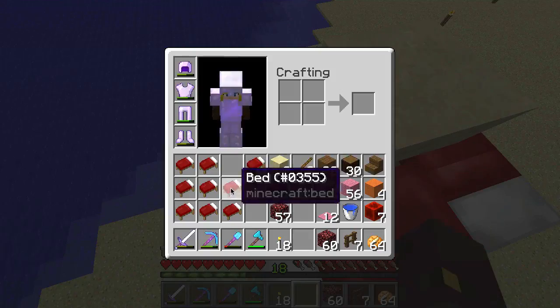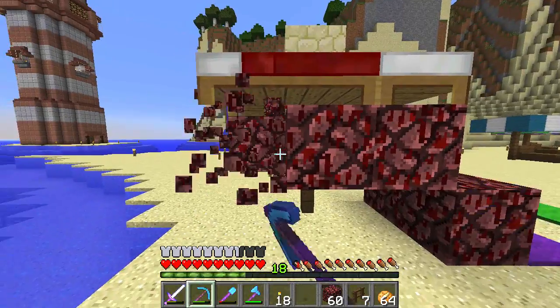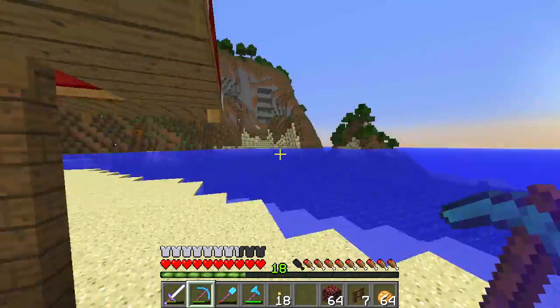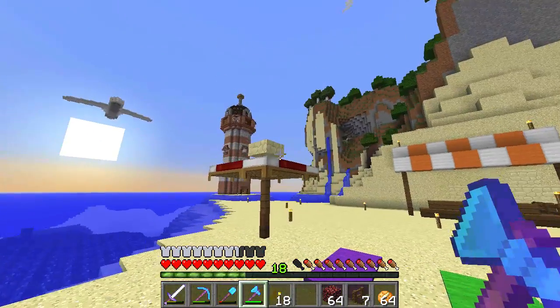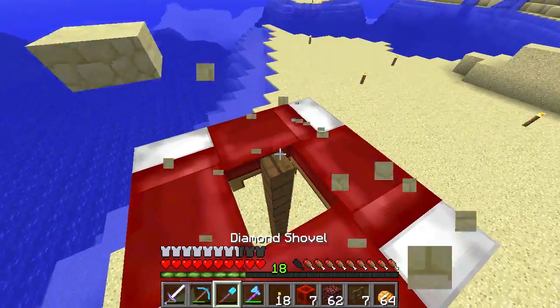Now, I'm just hoping that when we get rid of the netherrack below, it shouldn't get rid of the beds. The bed should stay floating there. Fingers crossed they are. They seem to be. They seem to be floating. Wow, look at that. Super awesome. The only thing I do need to change now is that top little block there. We are going to probably change it for a redstone block because I don't seem to have any red wool.